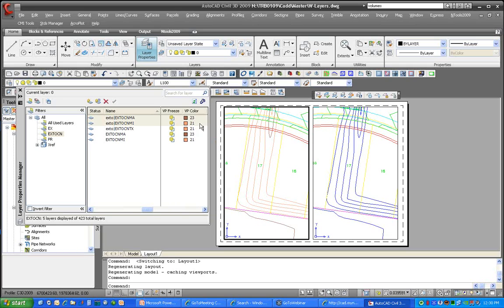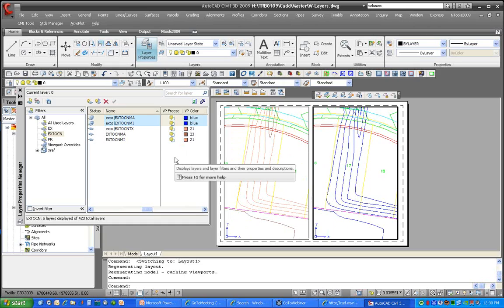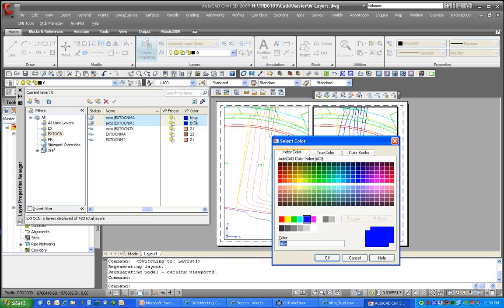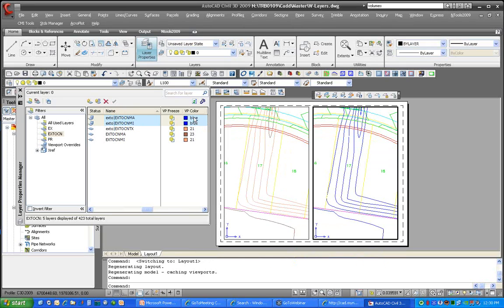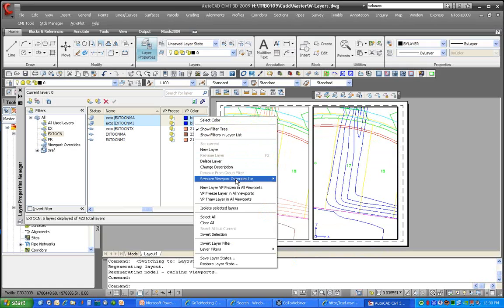So let me click into this viewport so you can see they are using their default colors, and I come back into the viewport on the right and they'll show as blue. If you do viewport overrides, you'll also notice in my layer dialog they show up highlighted as blue. So you can see these two layers have overrides. To remove an override, I can right-click on it. Let me try that again. I can right-click on it, and there's an option in the menus here to remove the override.